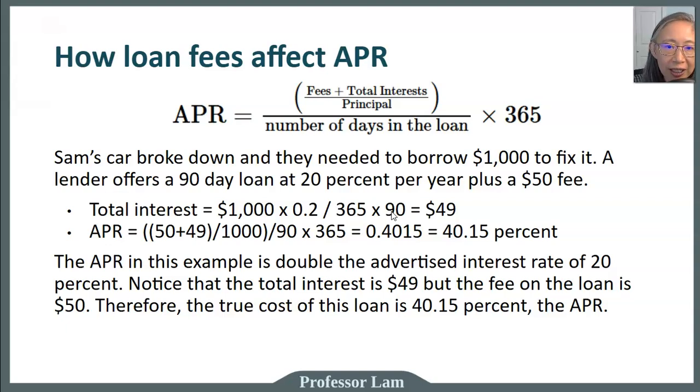So before the legislation was passed, the lender could say the interest rate on this loan is 20%. Now the law requires that they disclose something called an APR, and they have to say that the APR is 40.15%. This law makes loans much more transparent, and it's easier for consumers to compare loan offers and also not be trapped into too much debt.